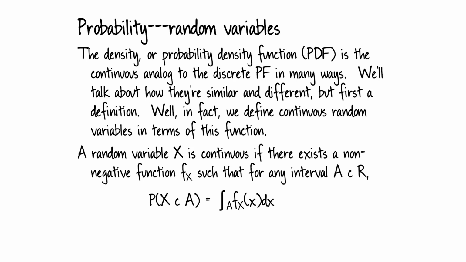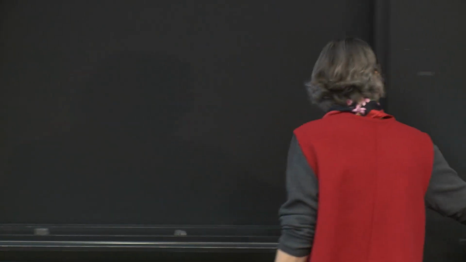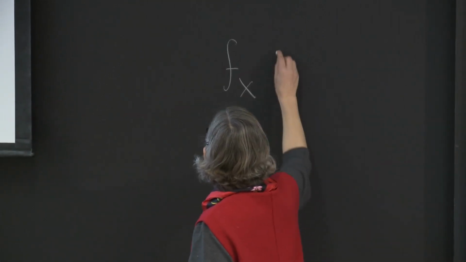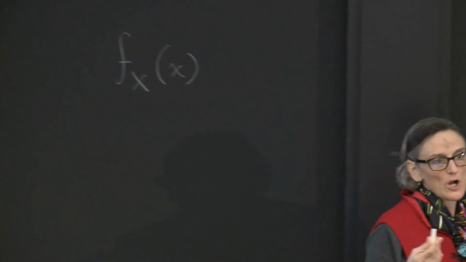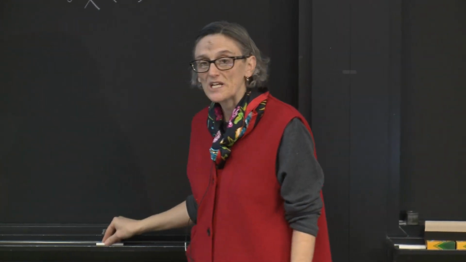Okay? Note that I've given these two functions, the one for the discrete random variable and the one for the continuous random variable, different terms. One's called a probability function, one's called a probability density function. We do that to emphasize the fact that they're not exactly the same, and they don't behave exactly the same way mathematically. However, they're analogous in a lot of ways, and they're going to be used in a lot of the same ways. And so that's why we use the same f sub X of little x notation. Okay? So we use the same notation for both the discrete probability function and the continuous probability density function. Okay?